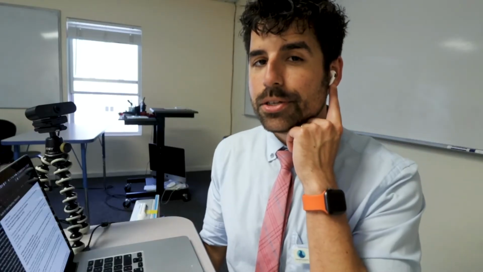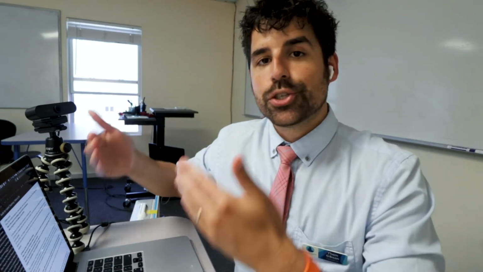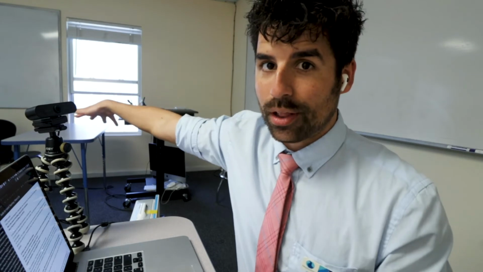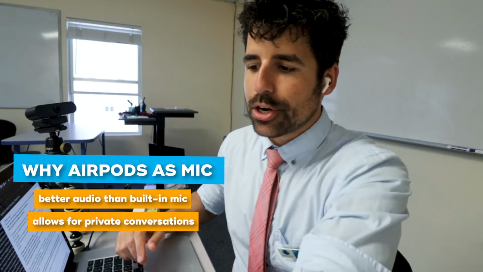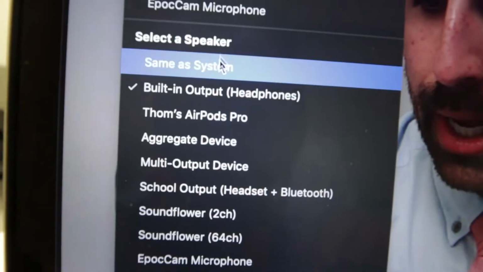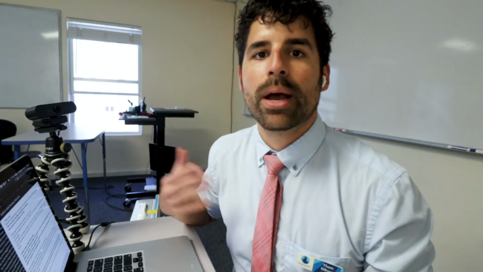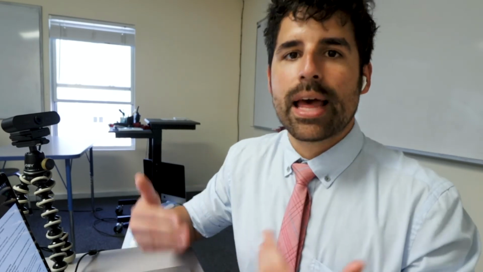Another reason I like to use the AirPod as my microphone is that whenever I want to go to a breakout room and have a private conversation with a student, I don't want that student's conversation and audio to come through the speaker and project that to the whole class. Having the AirPod gives me the option to now change my speaker from the class speaker that everyone can hear to my AirPod headphone. So now I'm the only one that can hear that student when I'm talking to them in a breakout room. So it allows for a little bit more privacy in that conversation.